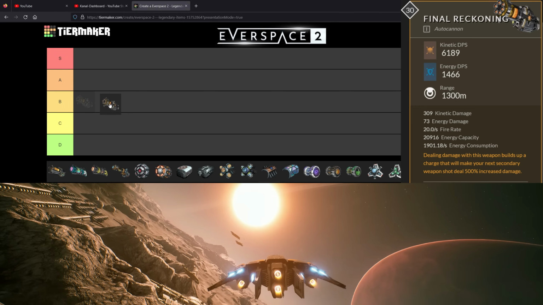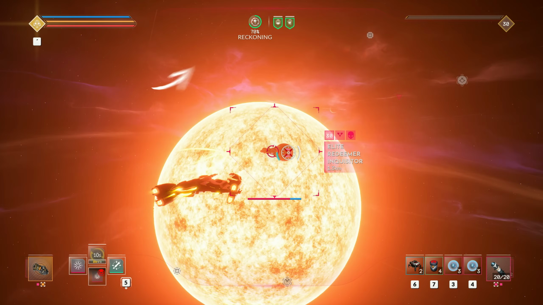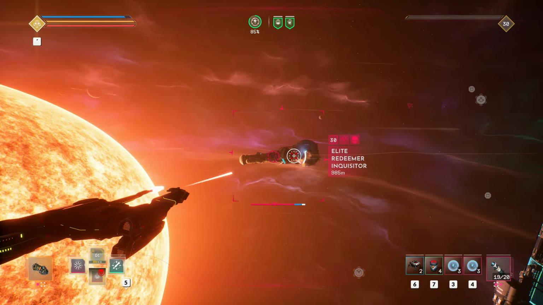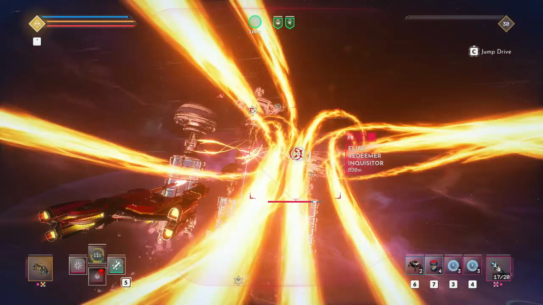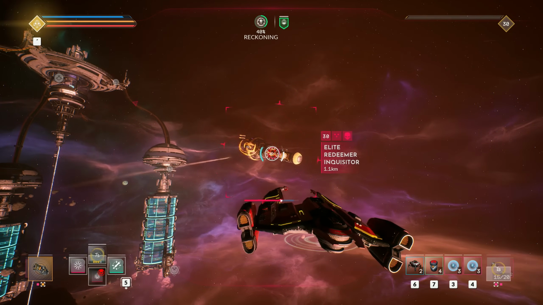Kicking this list off is a real banger. The autocannon has superior damage stats and charges up above that will let your next secondary weapon shot deal 500% increased damage. On the positive side, we have the high base damage and how quickly the charge is built up due to the high fire rate. Especially bomber pilots can constantly build charges and fire a secondary weapon without ammunition loss.